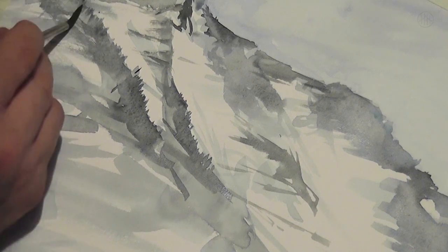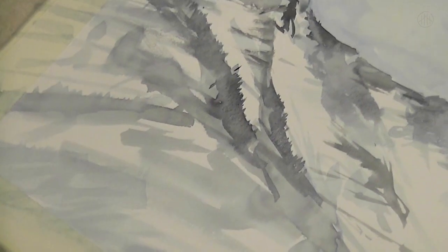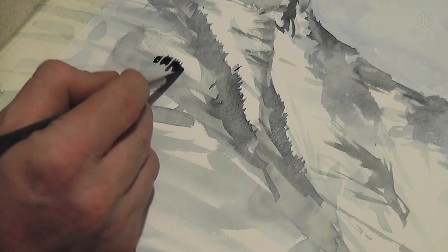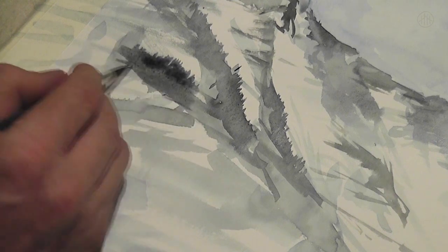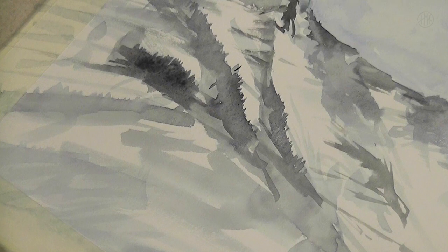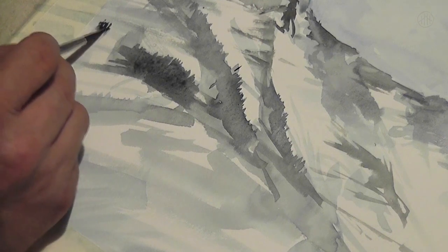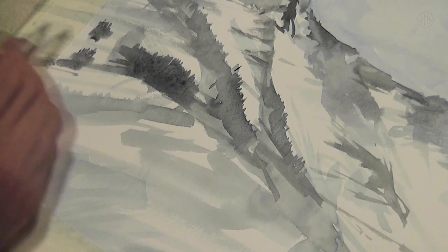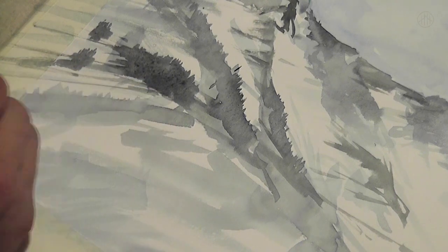Only the tops of the trees should be visible. Those trees also throw a shadow onto the left side. Only a shadow can make the sun shine — I didn't paint the sun itself, only the result of the sunshine. In this case my shadows are very long, therefore the sun stands low. I also shape the terrain with the shadow. If I paint the shadow in a bow downward, it creates the illusion the wood is standing on a hill.